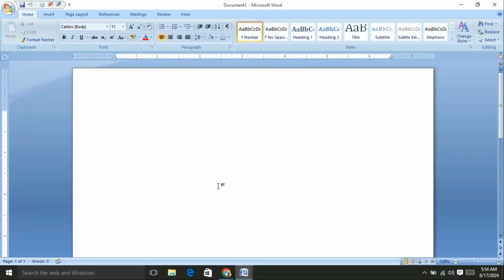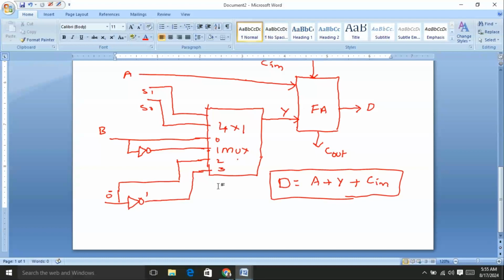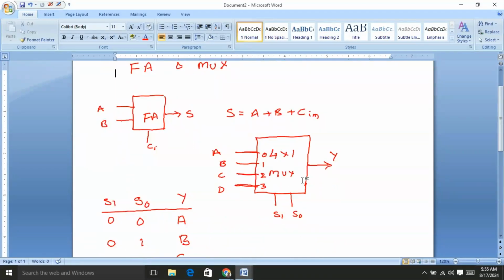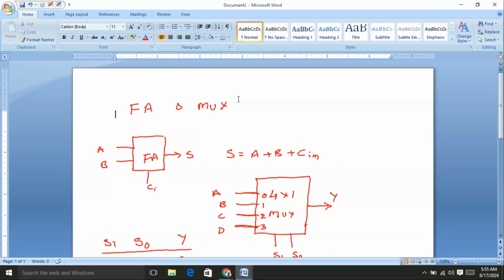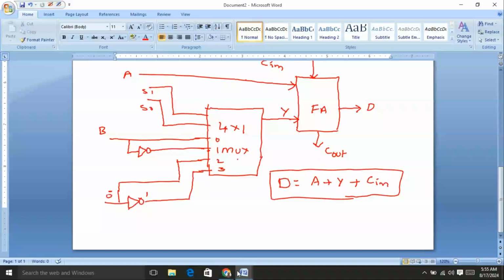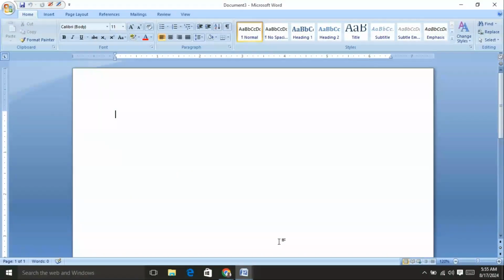Otherwise I am going to explain in the same, please wait. Oh, sorry, this is not possible here, right? I am going to show you here. Now based on the selection inputs, the multiplexer will generate the output, right? So once again I am going to draw here, sorry, this is the full adder, the same circuit for our understanding.